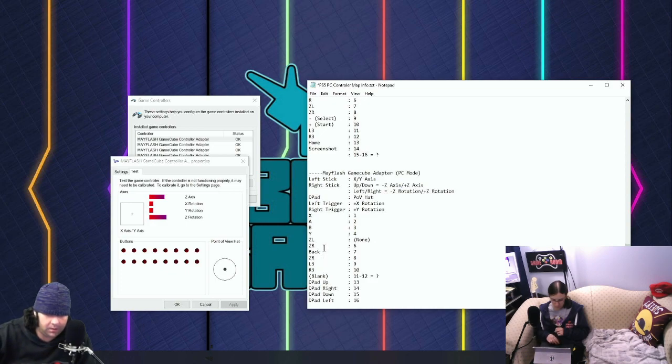Okay. Alright, let's get rid of a bunch of these until we remap them. No L3 or R3 because it's a GameCube controller. Right on. So we're almost done. We just need the start button, I guess, because that's all the trigger pushes are. So yeah, when the trigger bottoms out, that's 5 and 6. So there we go. I lied.